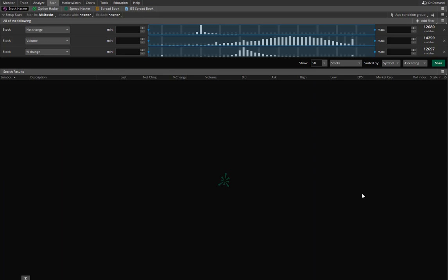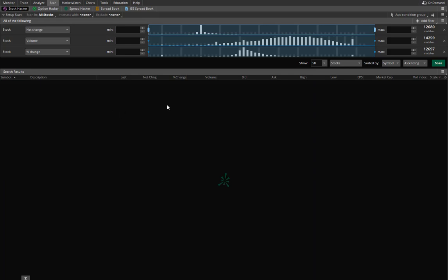Now, a stock scanner does exactly what the name implies, which is it scans the stock market for different variables that you give it. And in this case, I'm using Thinkorswim to make my own. There are some premium services that try to pick, I guess you could say, the needles from the haystack for the day, and try to enable you to make money that way.